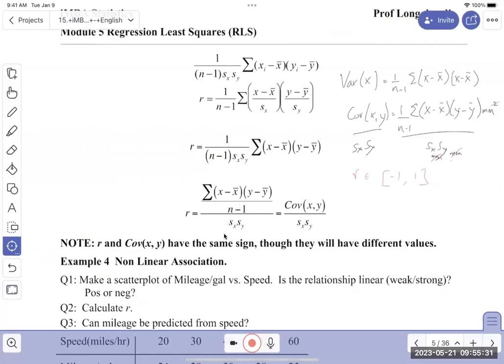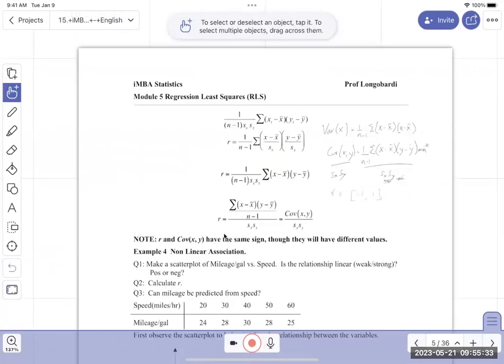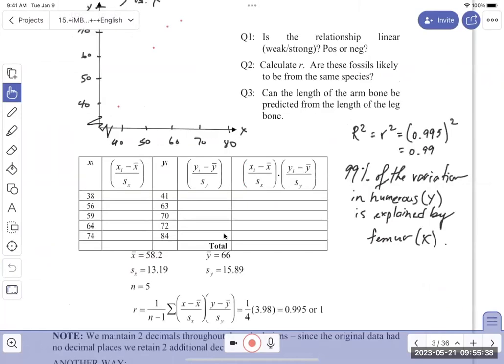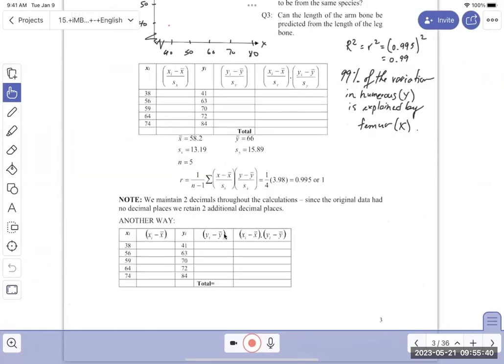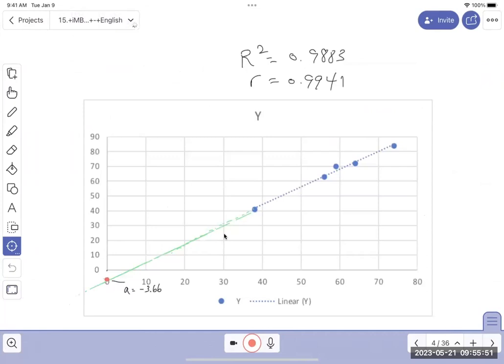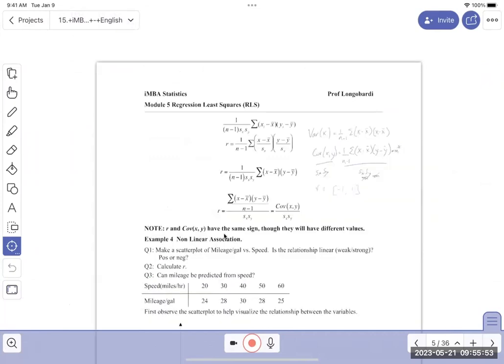So all I did was show that if you're to use a table, you can use this formula. You can also do it this way. In this other table, it's the same thing mathematically. In terms of interpretation, I like this formula to illustrate what exactly R is capturing. But in practice, it's easier to just think the standardized covariance, calculate the covariance, and divide by the standard deviations.